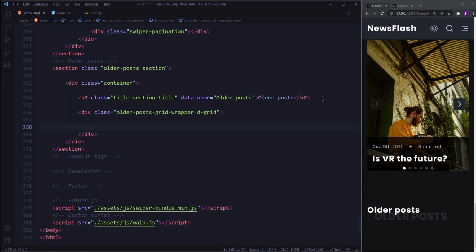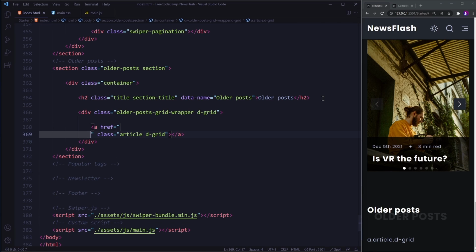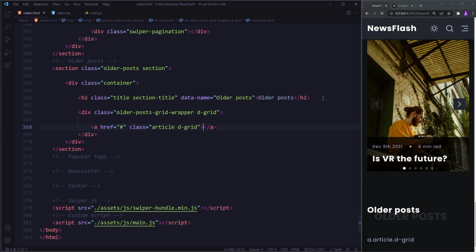And then here, this is where we are going to have each individual card. So again, we will use an anchor tag with the class of article, as well as a class of dGrid, since we also want to make this particular card a grid container. And then we can use a placeholder here.